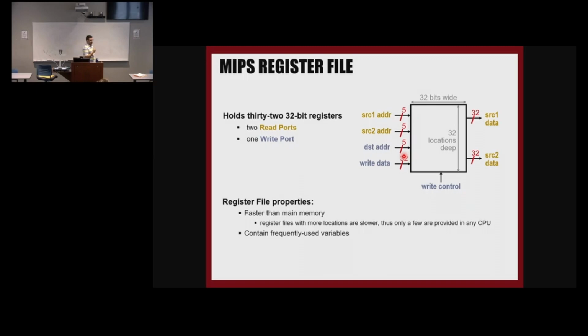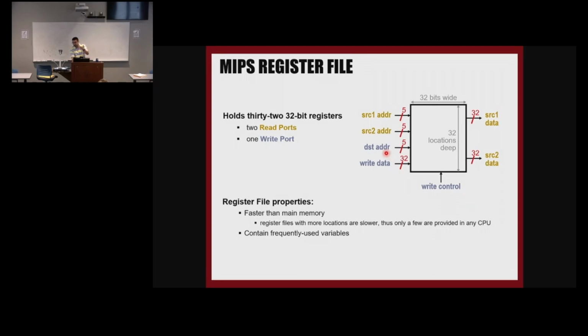We also have a destination register file. So this is when we want to write something to the register file. So when we want to read something from it, we have already stored something in it. We want to do an add operation, we want to read. But when we are done with the add, we want to store the result back to the register file. Then you have to address another block again, because you want to define where you want to store the result of addition. So this is going to be stored in another place in the memory, in the register file, and that is called destination address.